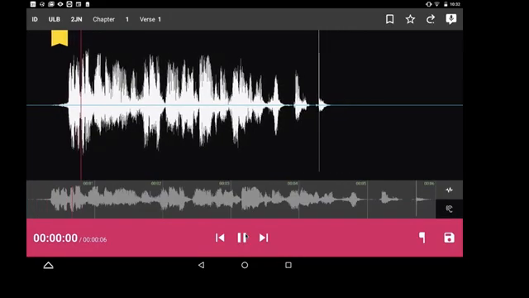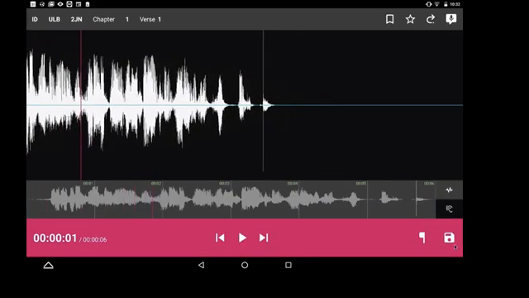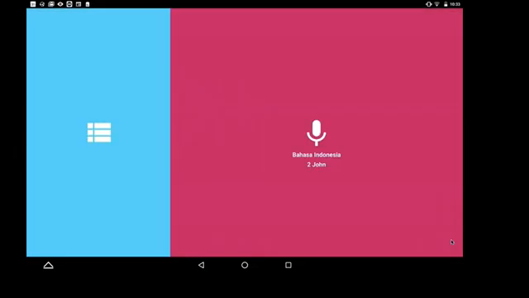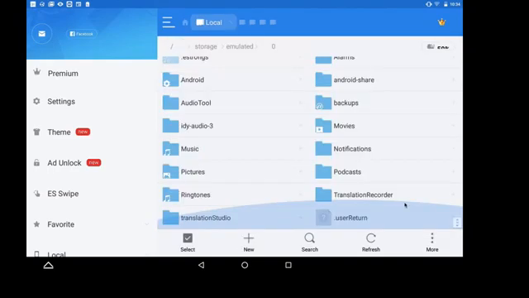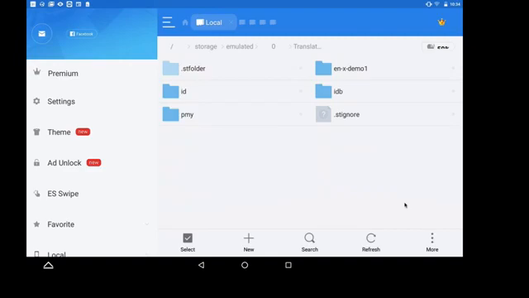Perfect. It could have just been me counting 1, 2, 3, 4, 5. So let's look at our file manager here, and let's take a look at the Translation Recorder directory. And there we can see ID, ULB, 2nd John, 01, and there's our single project file that I created.